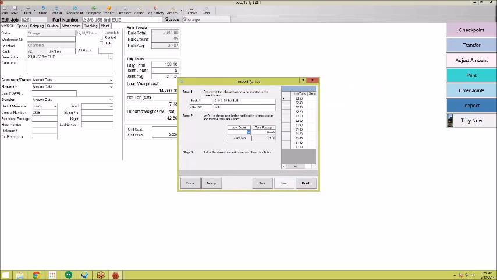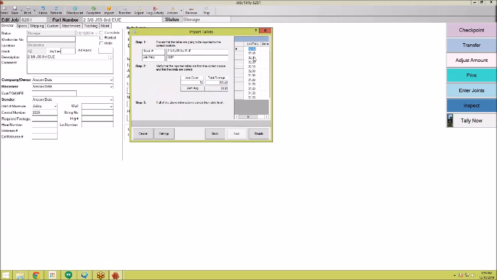Okay, so you just open it. It'll show you your tallies here on this screen, and it shows you the joint count and the total footage. So it does essentially what we did in the enter joint screen manually, but it does that all automatically. Here you can even see the part number and the tally number. So here you can review it. You can even edit it should something be incorrect or you need to make some changes, and it'll automatically recalculate everything for you. So once you're done double-checking everything, you can click Finish.